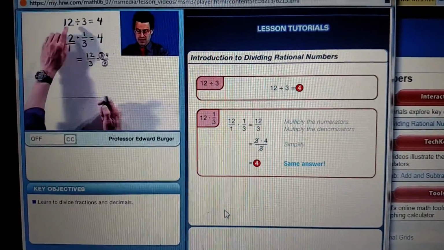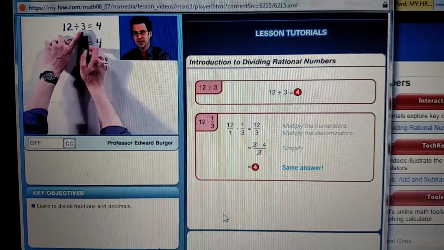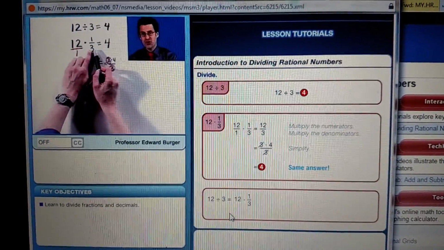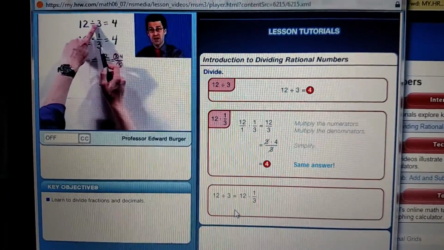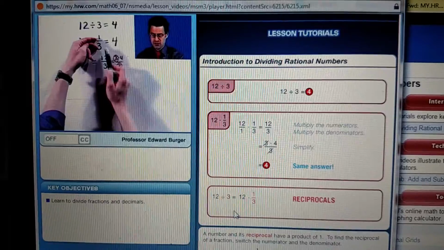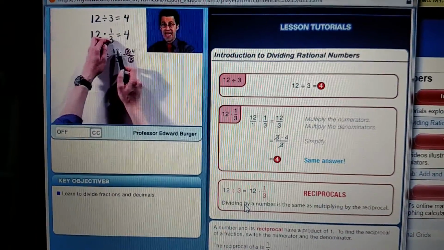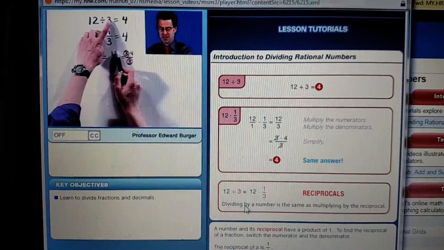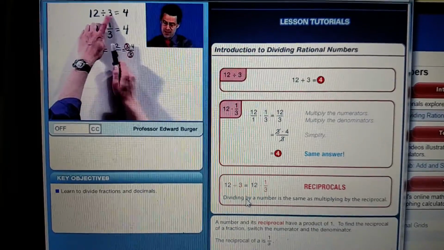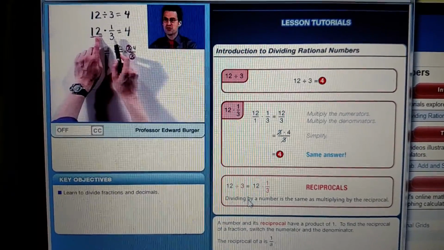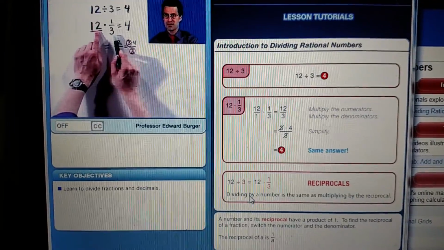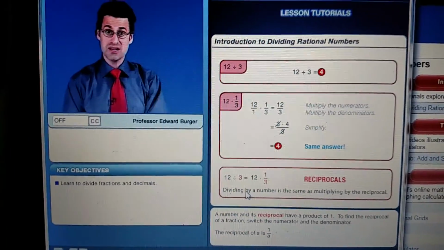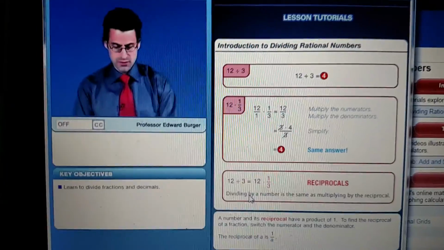So let's see what we did. Here I took 12 divided by 3, and here I looked at 12 times 1/3. And remember that 1/3 is the reciprocal of 3. Take 3, switch the numerator and denominator, you get 1/3. And it turns out this always holds. So if you have a number divided by a second number, that's the same as just taking the number and multiplying it by the reciprocal of the second number. Neat. Well, armed with this as our intuition, let's see some examples that are genuinely new for us.